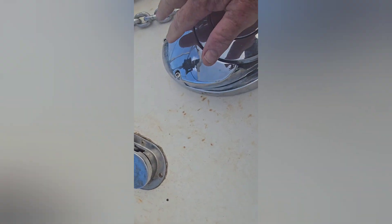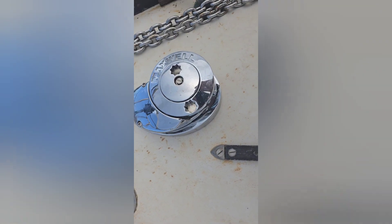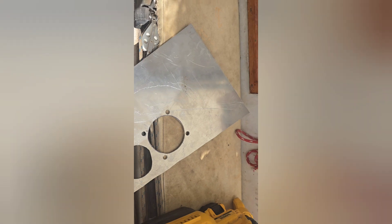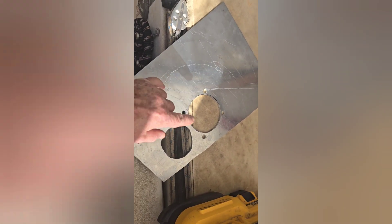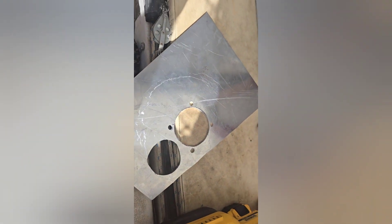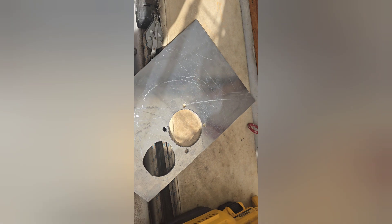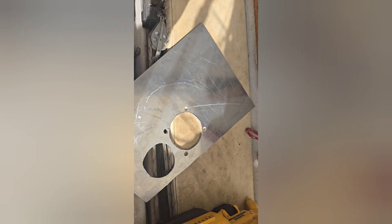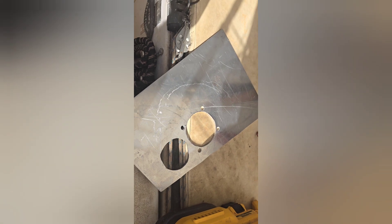The chain will come in like that, wrap around, and drop through the hole. Now let's go down and fit the backing plate. This is the final shape of the backing plate — I took it up in the anchor locker, fitted it, and the holes are perfect, or at least perfectly functional. I trimmed this edge off to clear around some obstructions from the slider rail for sail adjustment that protrudes through the deck. This is what we'll bolt up underneath.